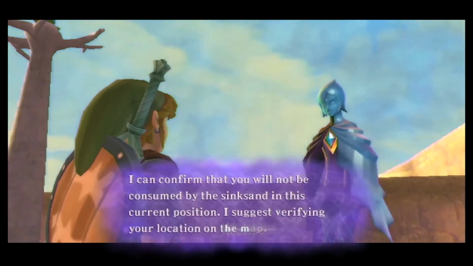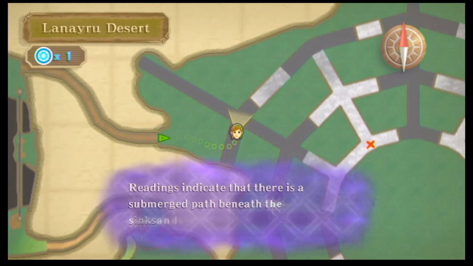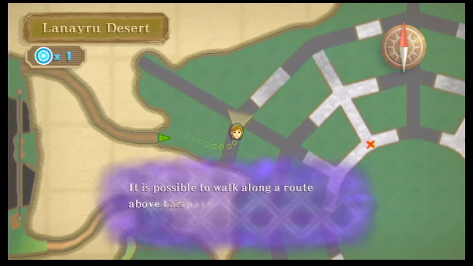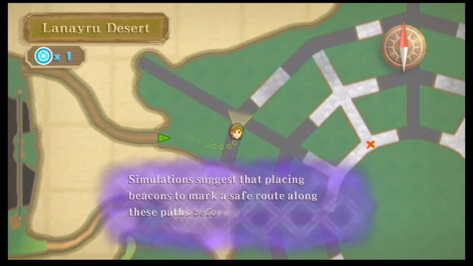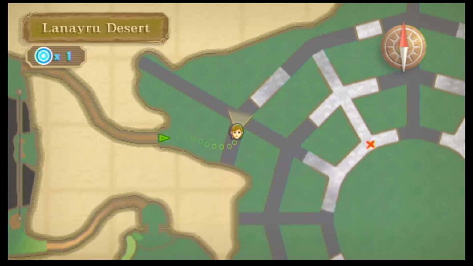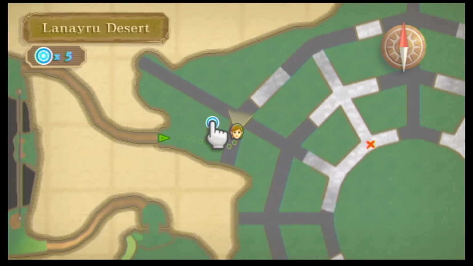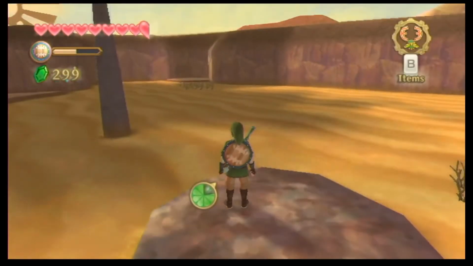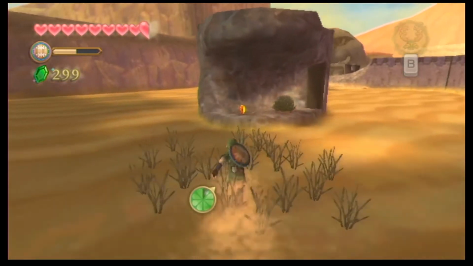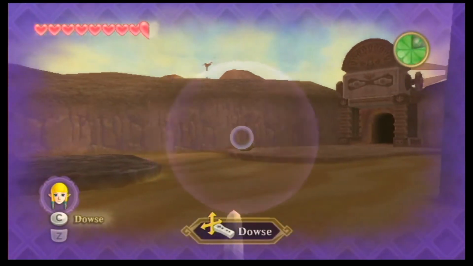Where the map says that there's a road. So what I often do in this part is put beacons at many of the corners, but you can also put them along the roads. Phi will upgrade your beacon capacity to 5. So if you keep heading over, you can grab the Amber Relic.